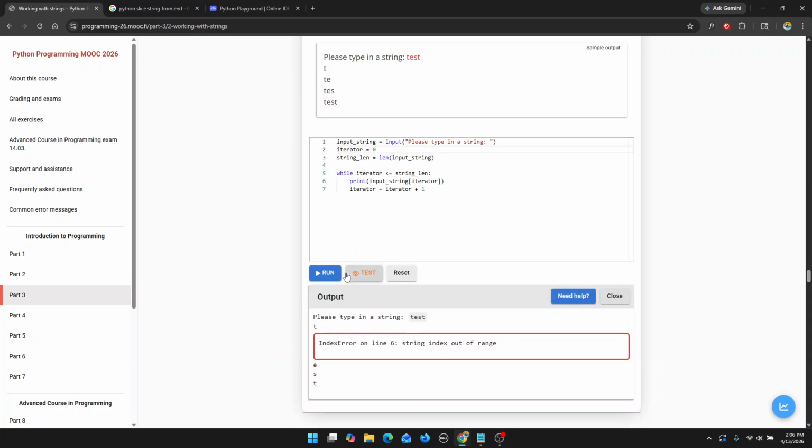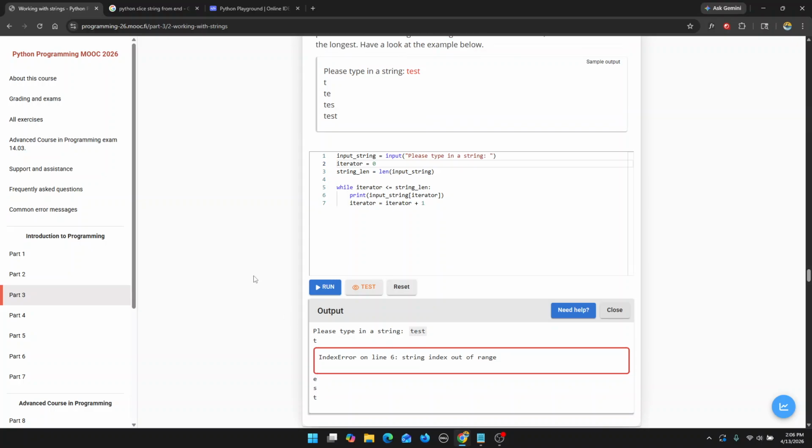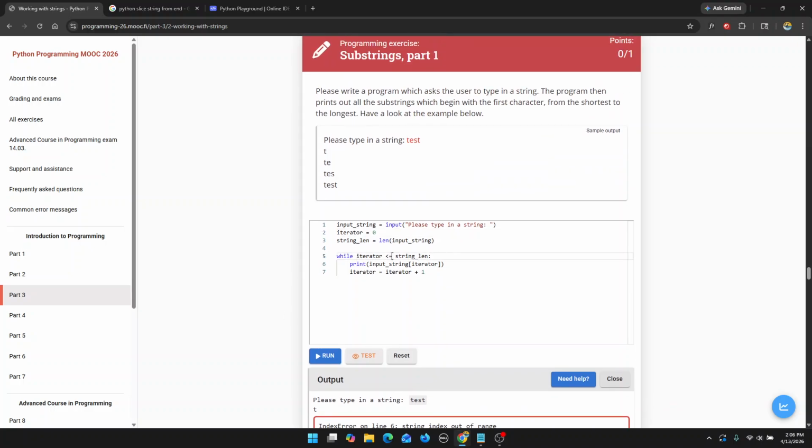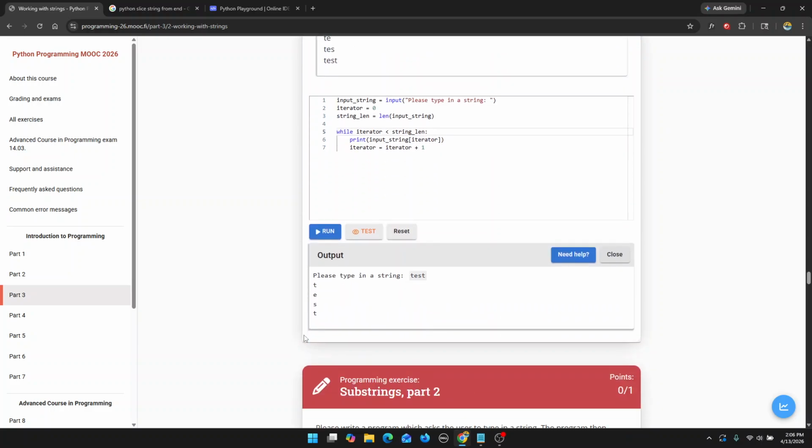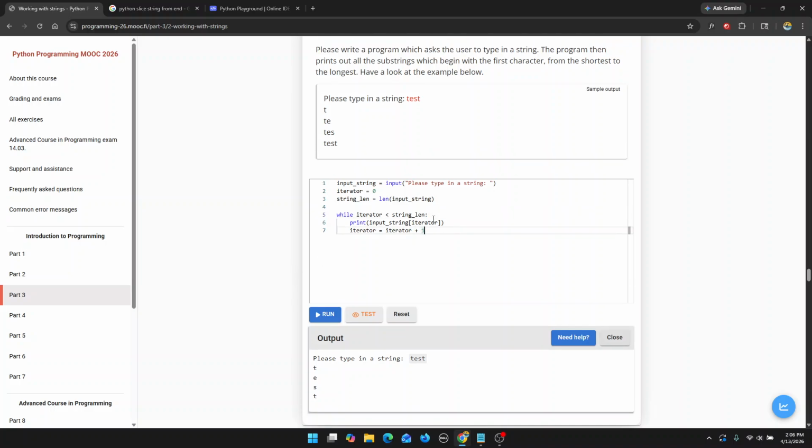Hold on a second. It's TEST. Okay. So it's printing each letter individually, which is what we do not want. It should do T, then TE, then TES, and then test.